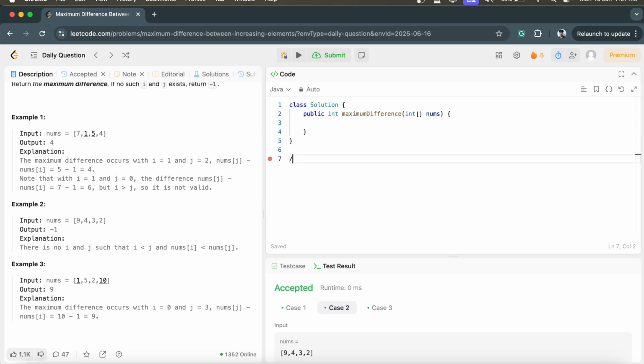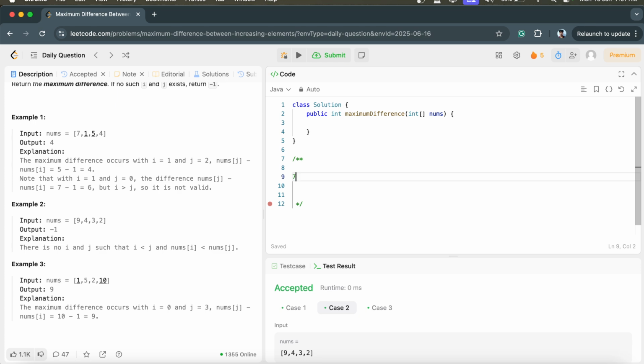So what I'm trying to say is, let us say here we have this array, correct? 7, 1, let us say instead of 2, I'll write 4, 5 here, then it is 2. Here it is again 7, then 1, then 8, then 9. Okay, this is the array that we have.